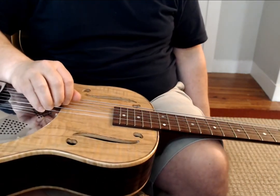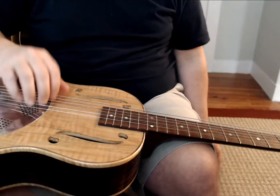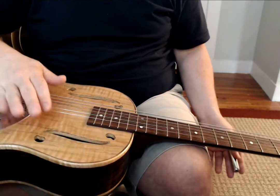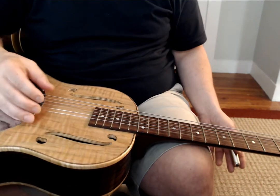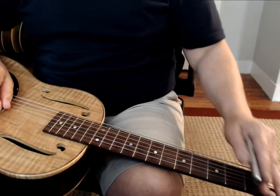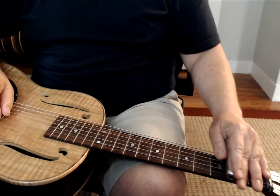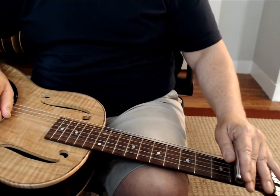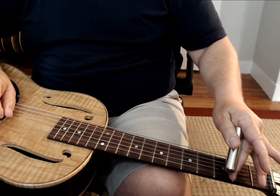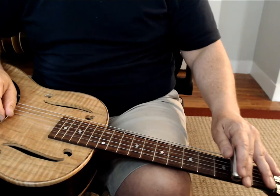Notice my hand — it's not moving much, just playing the notes I need to play. Keep your hands muting, blocking down whatever you don't need. On the slide side, the most important thing is learning control of where the slide is, and you're going to have to train your ear a little. As opposed to regular guitar where you put your finger right behind the fret, you're going to want to put your slide right over the fret. Depending on your guitar, it might be a little off — you might have to listen.